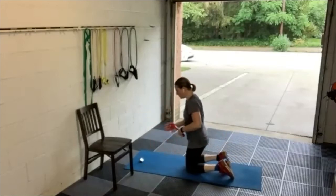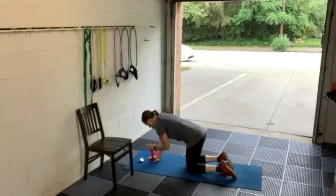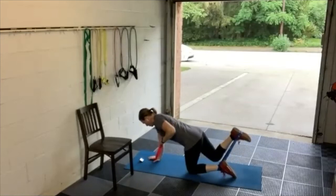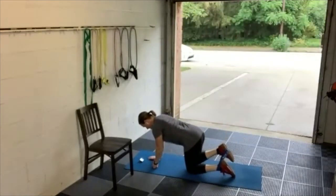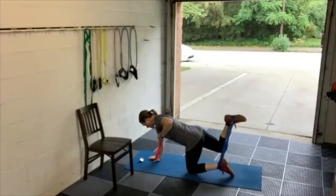Switching for the bow and arrow row, you've got your right hand trapped against the mat, trapping that band against the mat so you can pull up with your left hand into that row. We're ready to go. Kicking up with the right leg, rowing with the left arm, and go. There's a lot happening here. Got some balance, some core work, working the glutes, the back, pretty much full body as you can get right here.